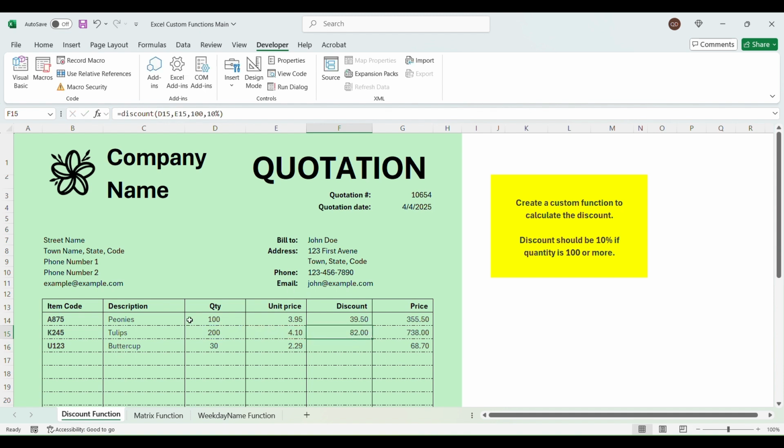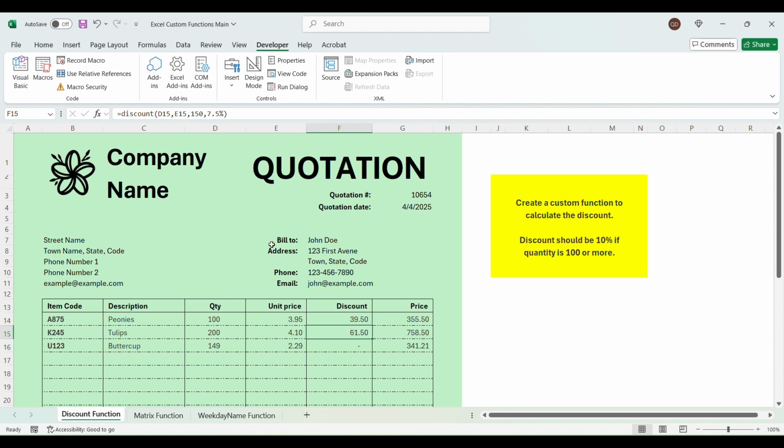So say we wanted to make the benchmark 150, and we want to make the discount 7.5%, for instance. So it still applies, but if we were to now put it there, the quantity is only 30, it's not going to apply there. Let's make it 150, and it applies that discount as per the parameters here. 149, and it doesn't. And that's how you can quickly make a simple function.